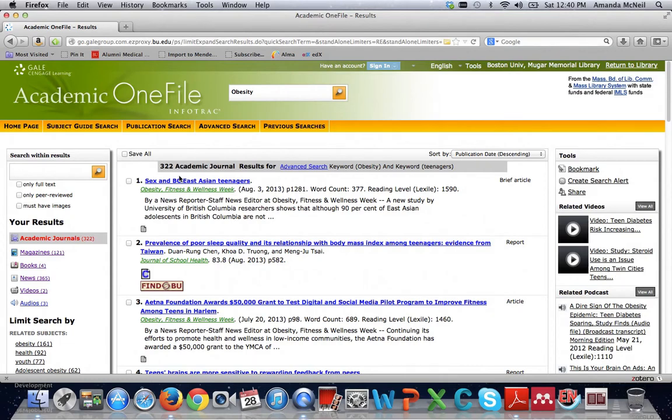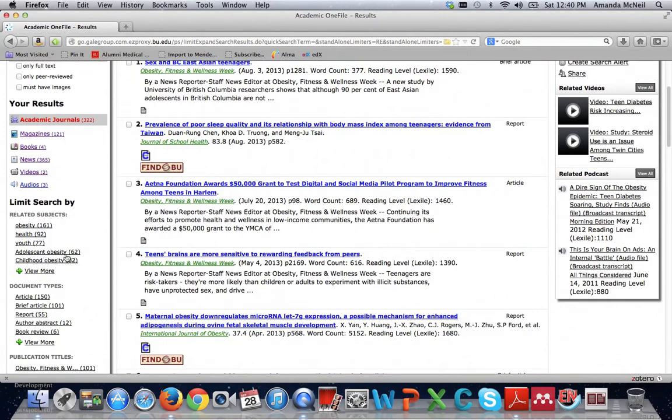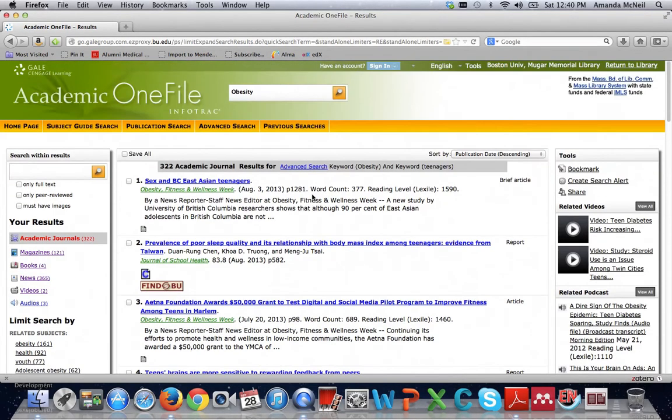So this keyword search is pretty good, but what if we did a subject search? You can see these related subjects are listed here. What's the difference between a subject and a keyword? Well, items entered into the database are tagged with pre-agreed upon subject terms to help pull together articles about a particular topic. This means that when a topic has a bunch of synonyms, for instance, teenagers may also be called young adults, juveniles, teens, etc., they all show up under the same subject.